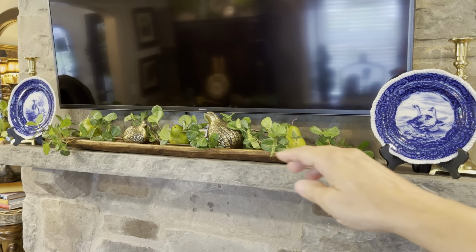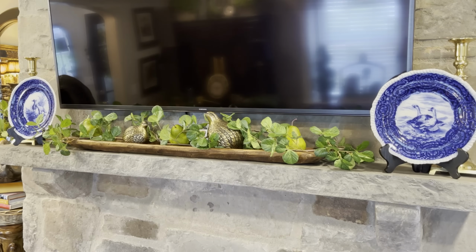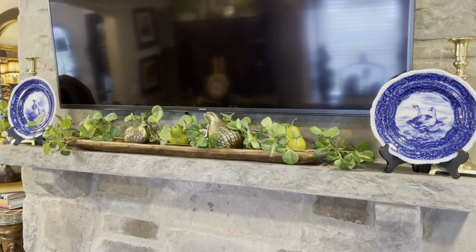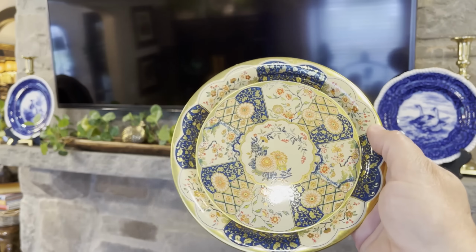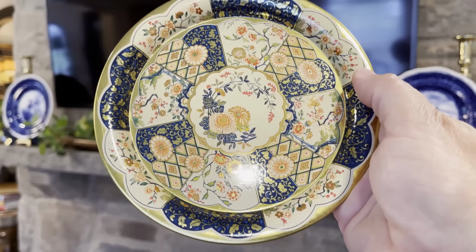I am not going to be adding in any more. I'm just keeping it very simple, but as you can see, my pears are kind of hiding in this greenery. So I'm going to add another piece of decor back behind them to bring out the pears. And I will be using these vintage tin plates to accomplish that.